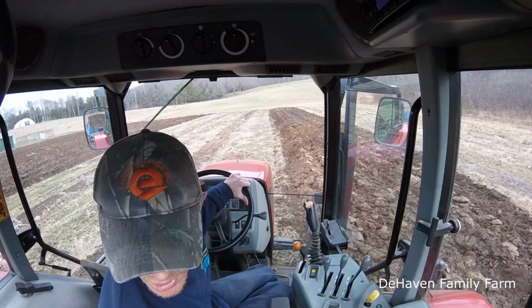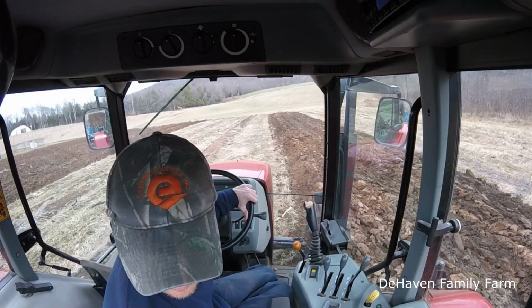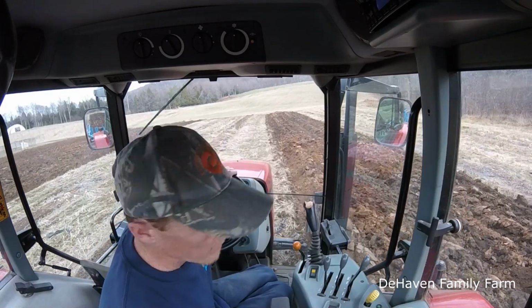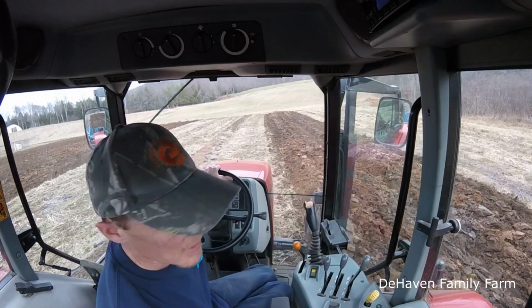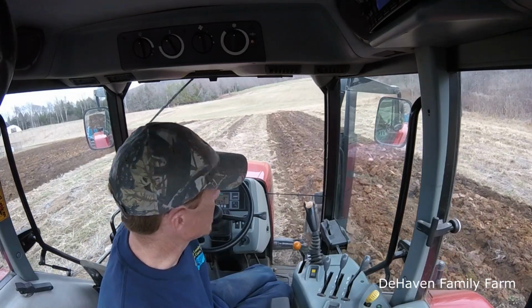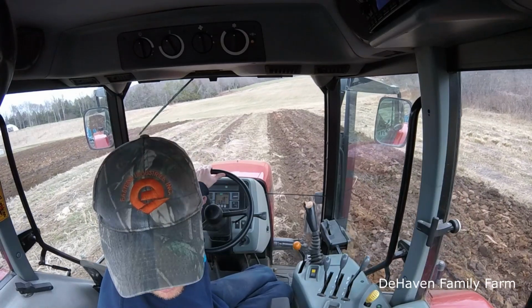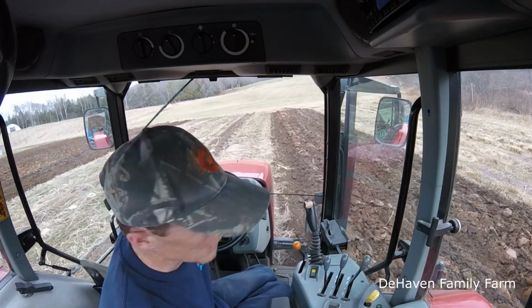So I just wasn't going to deal with it anymore, and away the tractor went. Some of you might not have done that, but I just felt it was the best decision for us. So I will never buy a new McCormick tractor again.